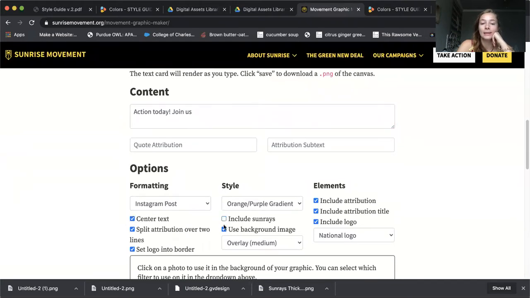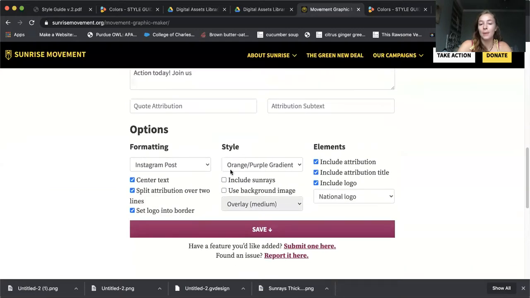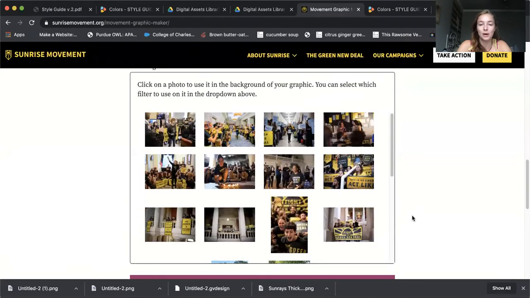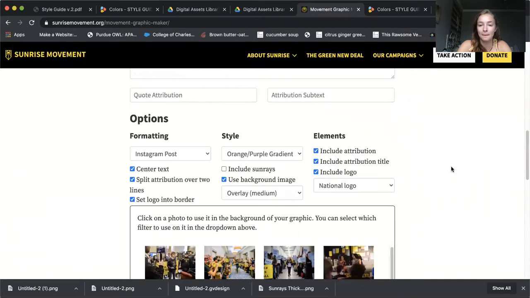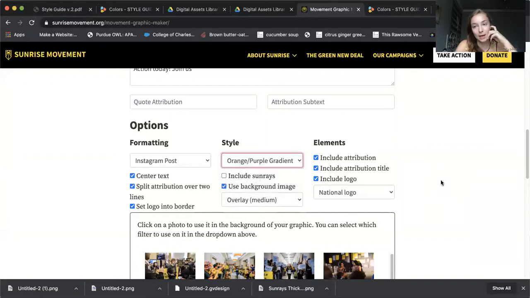You can add anything you want, including background images, anything that's already uploaded, anything that's on this graphics maker, including all these sort of stock images, the logo, you can change the style here. The one thing you cannot do that's pretty important is upload your own images and your own graphics.